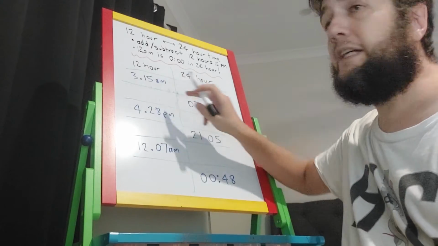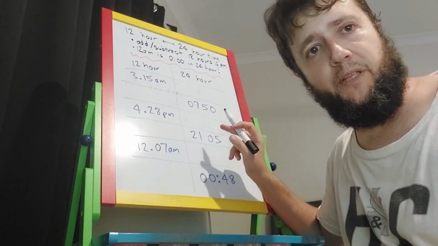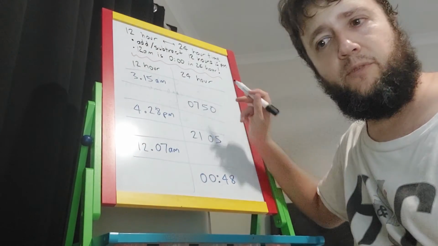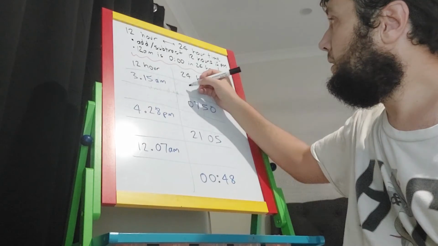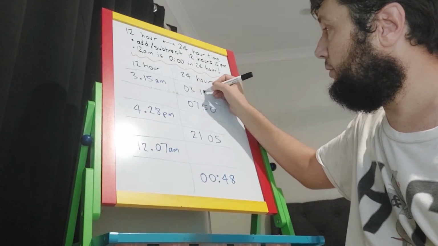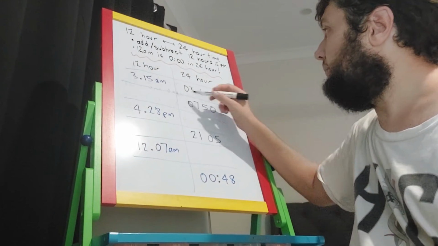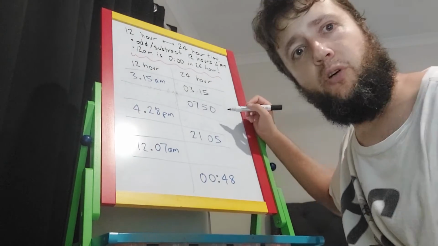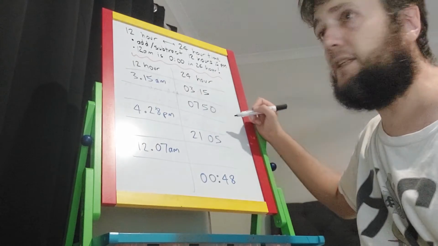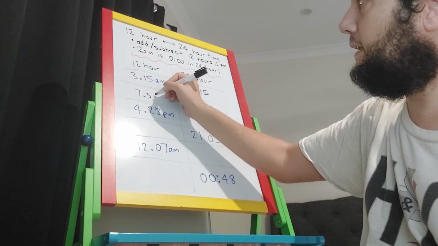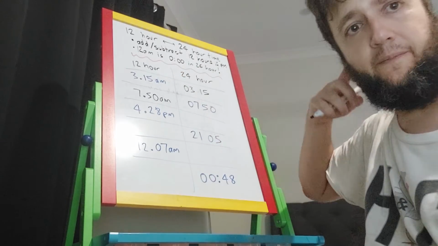Right, 3:15 a.m. is in the morning, right? It's before midday. When you're getting before midday, generally it's exactly the same time in 24-hour time. That translates simply to 03:15. All right? Now here in 24-hour time, it's not past 12, it's not past 1200, it's in the morning as well. Exactly the same over here, it's 7:50 a.m. It's another time in the morning.